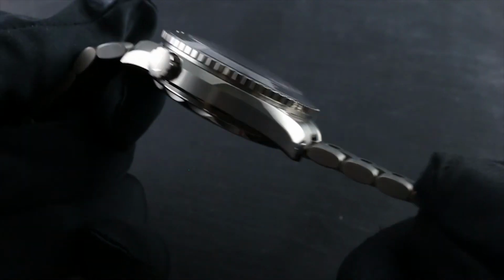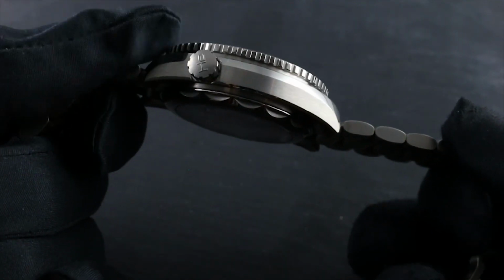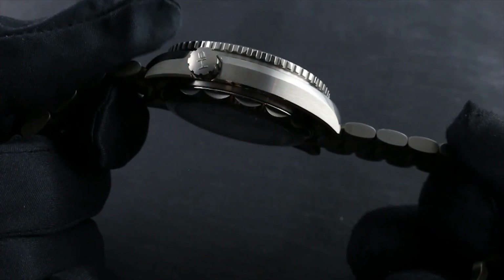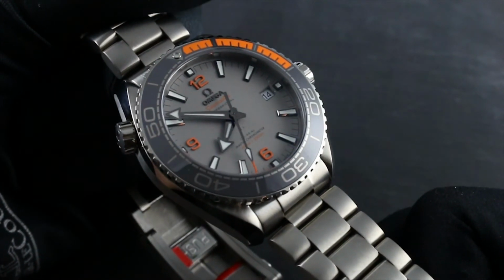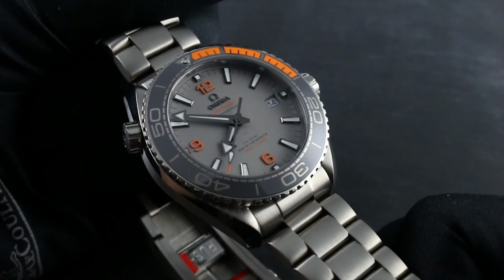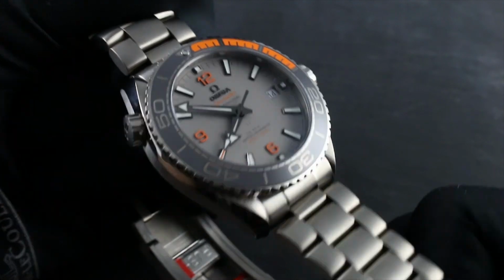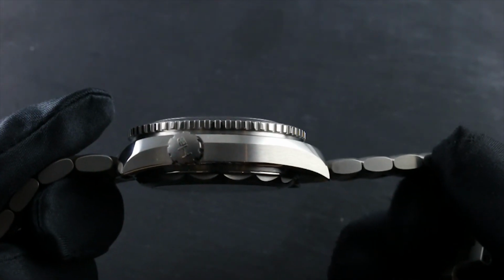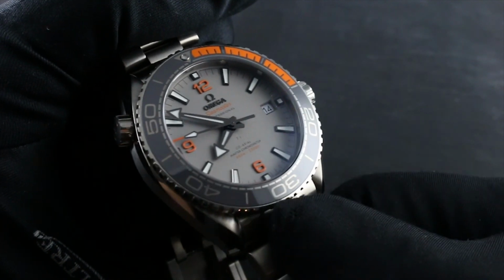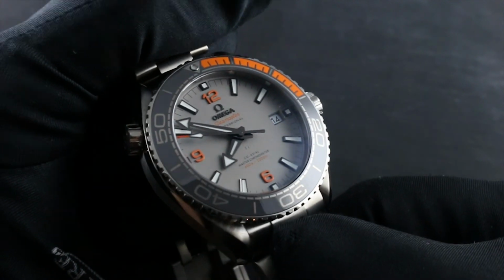You'll also note in profile the helium escape valve. Saturation divers, those diving in extreme environments where helium may build up inside the watch, will appreciate this extreme refinement. For the rest of us, it's a matter of luxury representing more than you need. Not just the excess, but the delight of additional features and added value. It's also a wonderful conversation piece, as is the spectacular liquid metal style bezel.